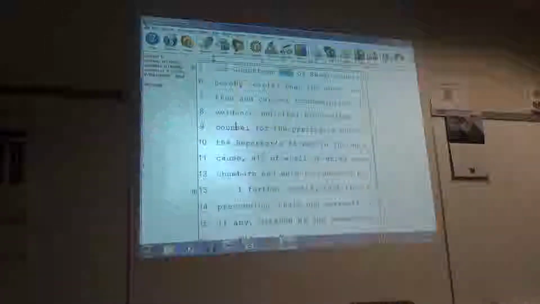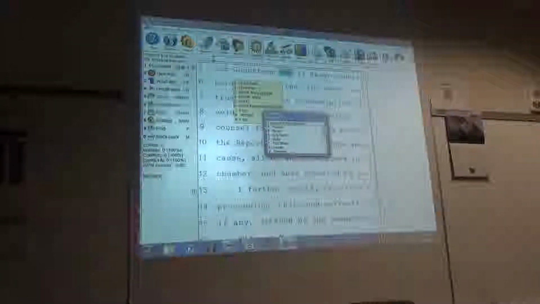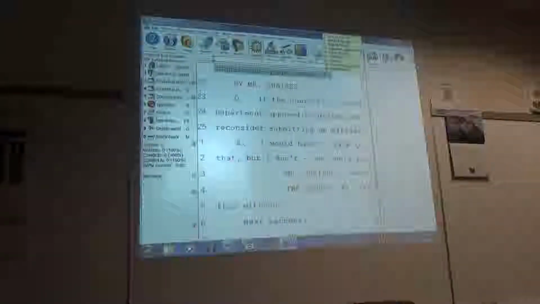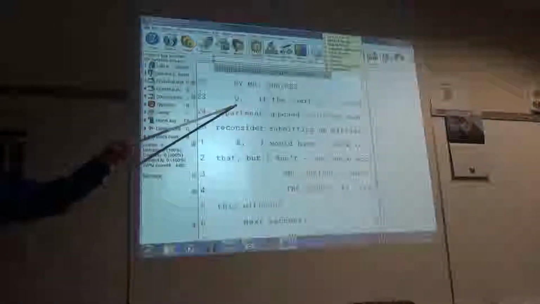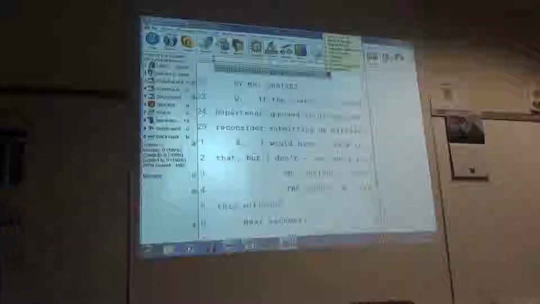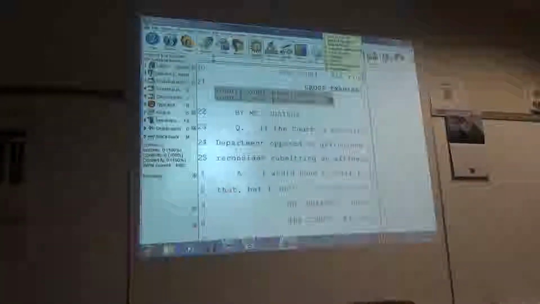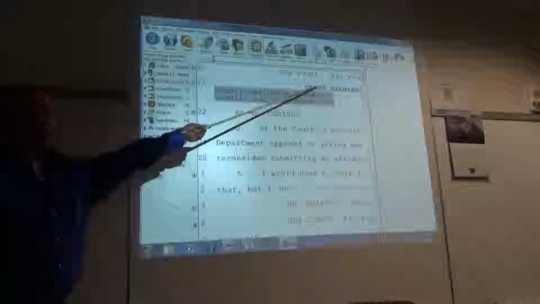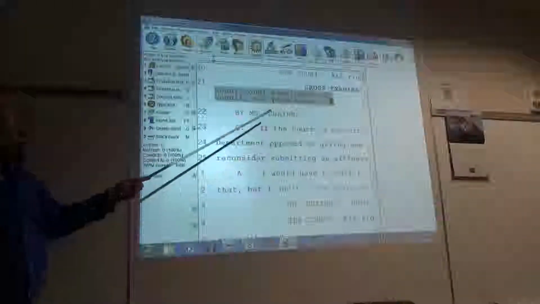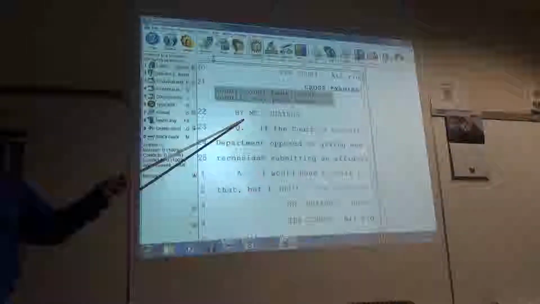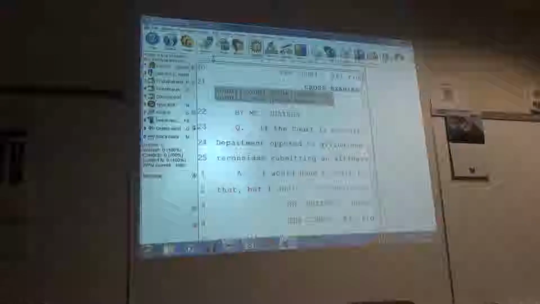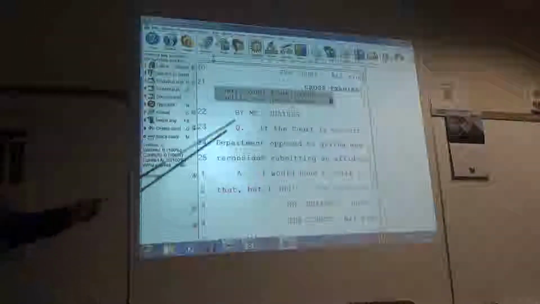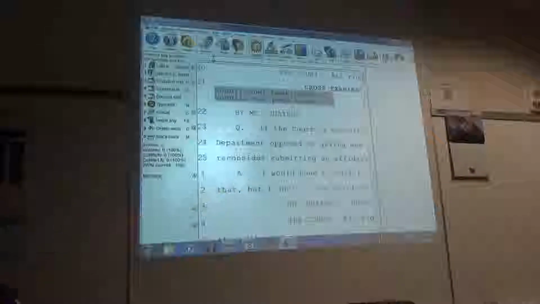Well, it's not really going to show everything, but see how it says by Mr. Chidas? By Mr. Chidas, question. That's how your setup is, okay? And then right above it is going to be cross-examination. See that? Cross-examination, by who? You always have to have who it's by, okay? Because then whoever's reading the document has no idea who you're doing it. By Mr. Chidas, question, okay?